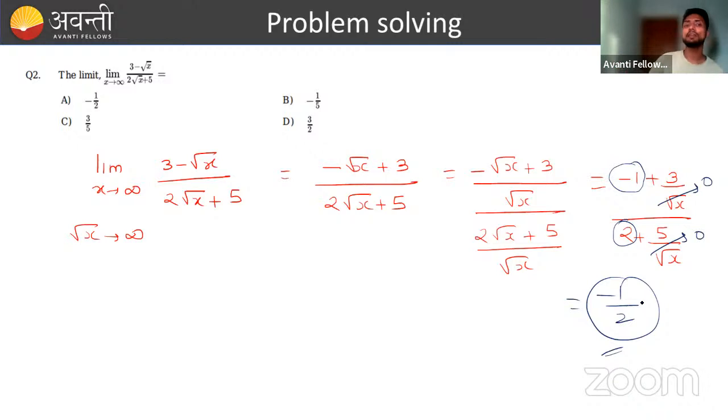Okay, so your main idea should be, if there is something like this where you can see the degree here is 1 by 2 and here it is also 1 by 2, so if the power is the same, then you can use that formula. It will be 100% perfect for you, if x is tending to infinity. You can divide by the same, and then you will get some constant plus something divided by x or x square, anything can come. Then it will become 0, 0, and then minus 1 by 2. You can simply write.